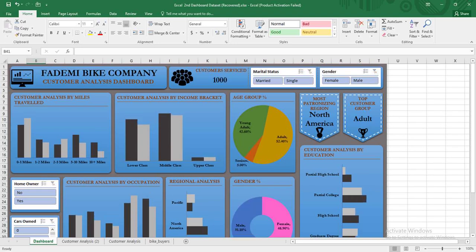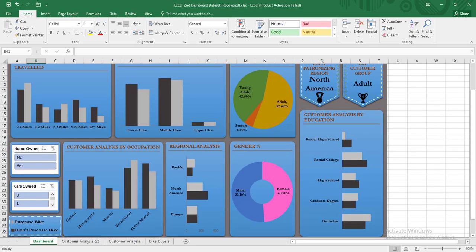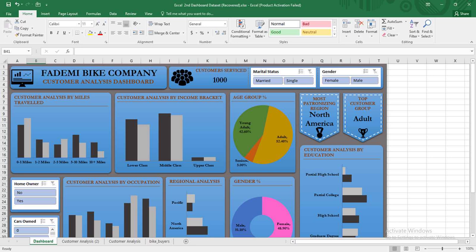So we can clear out all the slicers, and then from our dashboard we can easily see that we have a total of 1000 customers served. And then the graph shows two major color groups. The dark color set is for the customers that did not purchase the bike, and then the gray color set is for the customers that did purchase the bike. And then with these, once we pick any of our slicers, like I mentioned earlier, we can easily see if a customer purchased the bike or not, or if a group purchased a bike or not.